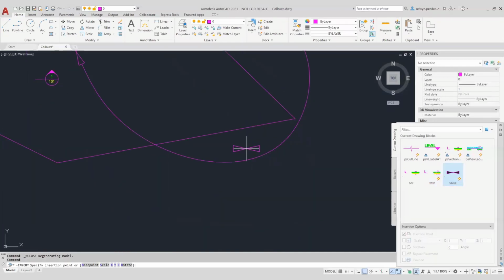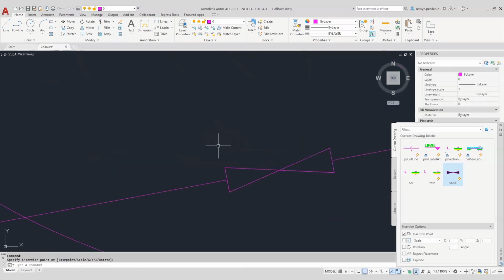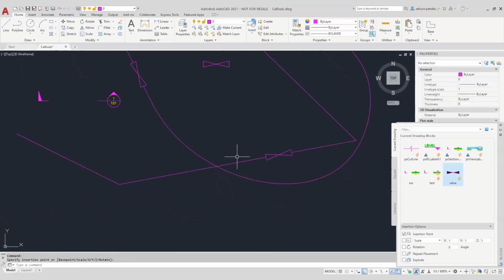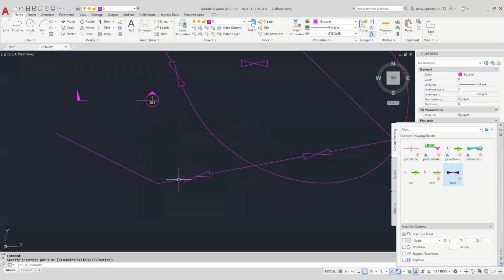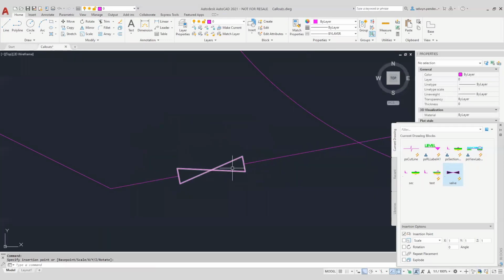So now when we add that valve, that wipeout will actually cut out that line work behind, which is handy. Rather than you add your valve and then you've got to delete the line work underneath, and then it becomes segments of lines, just add a wipeout to your block and it will hide the line work behind.